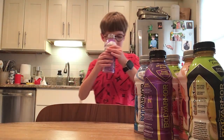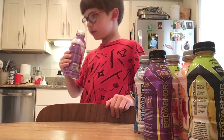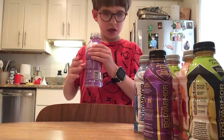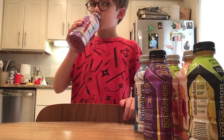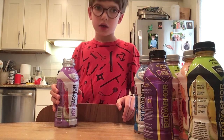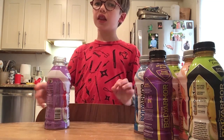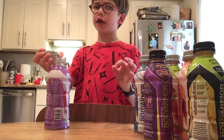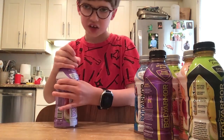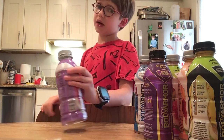I've tasted dragon fruit one time before. It smells like raspberries and strawberries but it's not so strong. Anyways, let's just taste this. Not so bad, but it's still my least favorite. A little bit of dragon fruit, a little bit of strawberry, a little bit of cherry, a tint of apple juice, plus a little bit of dragon fruit. I gotta go with a flat seven.